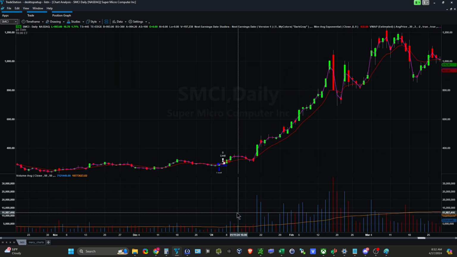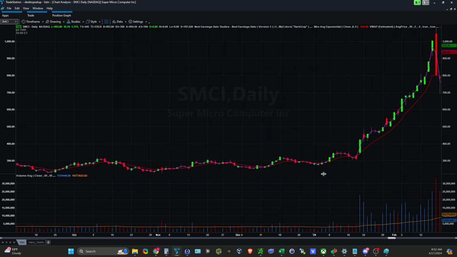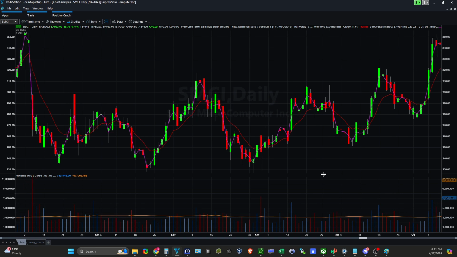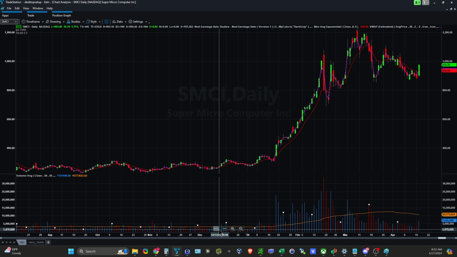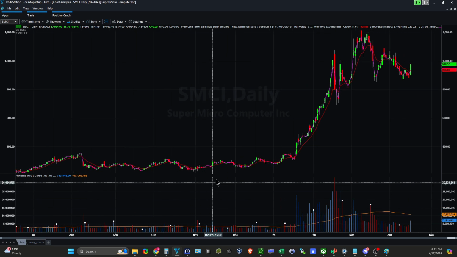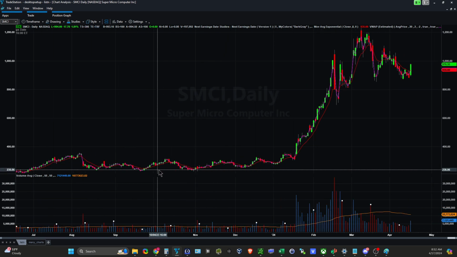So let's go back here. Okay, so let's go back really quick here. Let's take a look at the volume. This is back when it was compressing a bit. If we zoom out, we can see that clearly. We can see the compression staying in between.